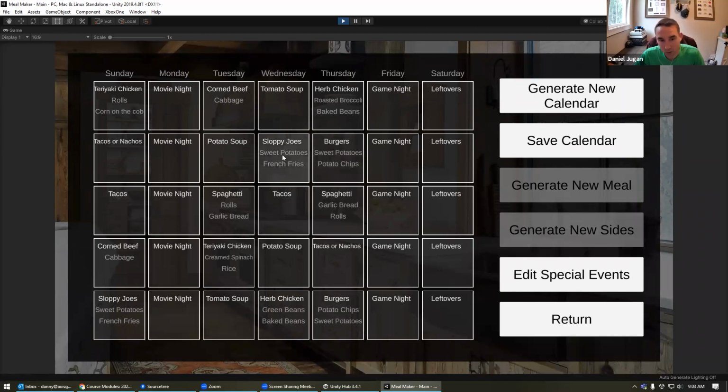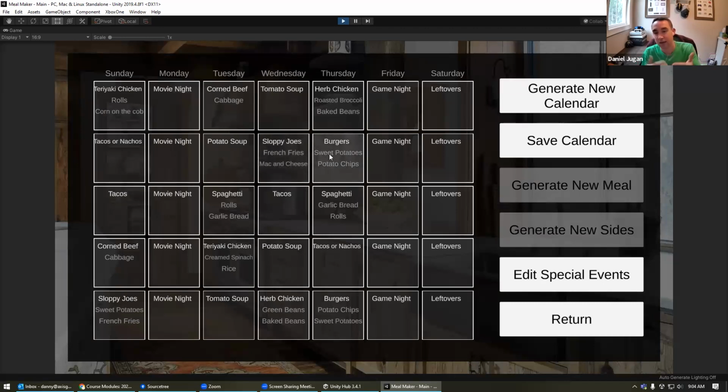And so I've got it set up to where you can click on the actual item and then click either generate new meal or generate new sides. Having sloppy joes on Wednesday here is fine, but we don't want sweet potatoes and French fries. So I'm going to click generate new sides, and we can do mac and cheese and French fries. It looks like those are the only options. And then for here, it loves French fries. I think it's probably because there's only a couple different options for sloppy joes. It's probably sweet potatoes, French fries, mac and cheese. For burgers, we can do sweet potatoes and potato chips because now we aren't the same here.